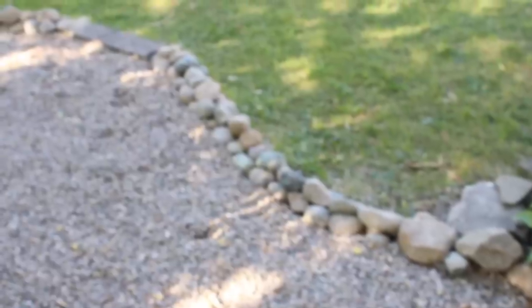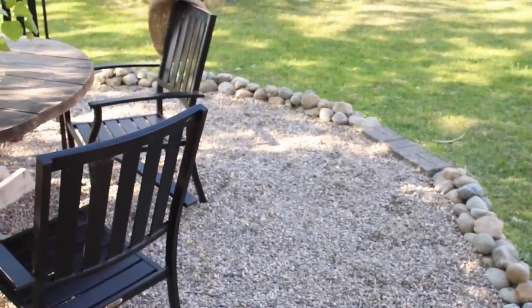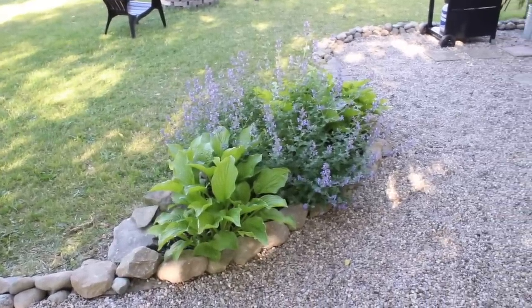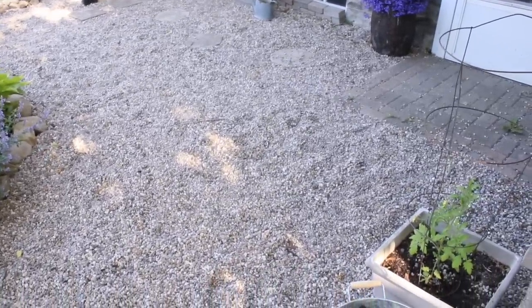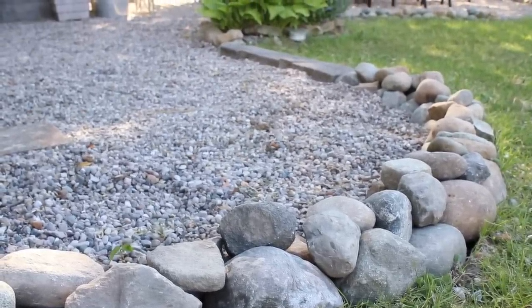The third reason why I love pea gravel so much is because it's really budget friendly. When you consider how expensive it is to build a deck, especially if you have to hire someone, or purchase stone pavers, it can be pretty expensive. For our entire patio space, we used about five yards of pea gravel and it was a little over a hundred dollars to do the whole thing — which is amazing for the size patio we have. It's not huge by any means, but it's a great size for our family. The fact that it's really affordable makes it a great option, especially if you love that cottage style.